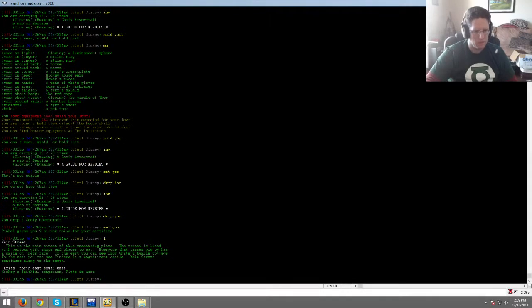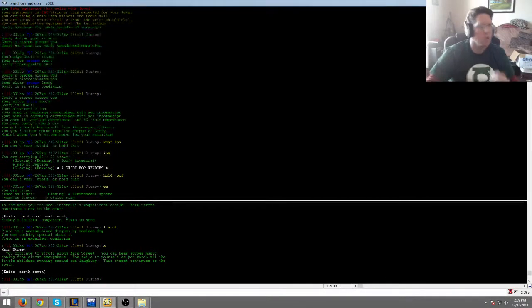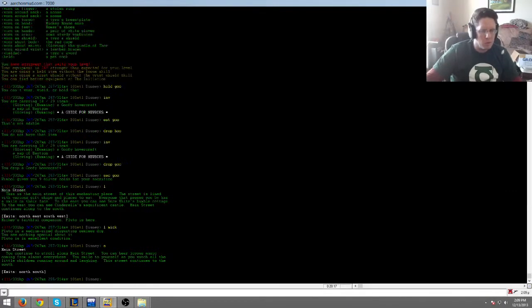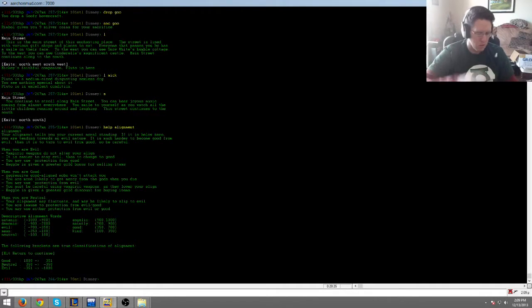What was I saying? Can't even remember. Oh, I was looking at... Your alignment slips. Your mind is becoming overwhelmed with new information. Your alignment slips. When you are evil, vampiric weapons don't alter your alignment. So this is cool. I like how alignment matters. Overwhelmed. How about this?